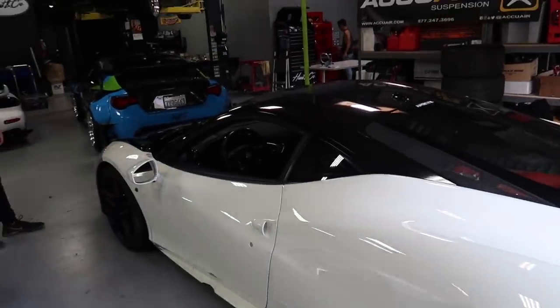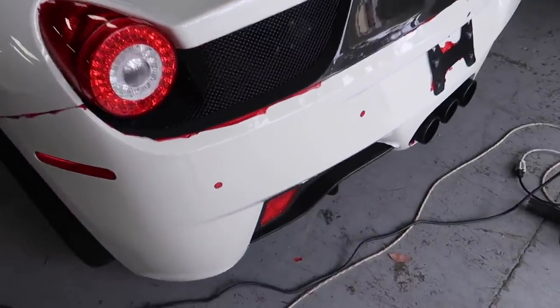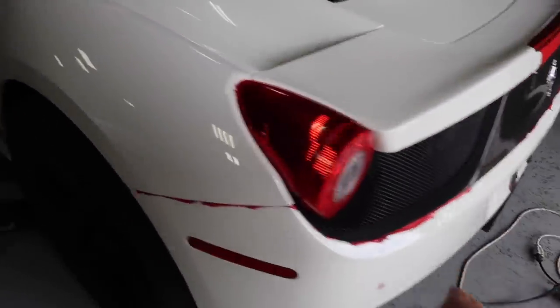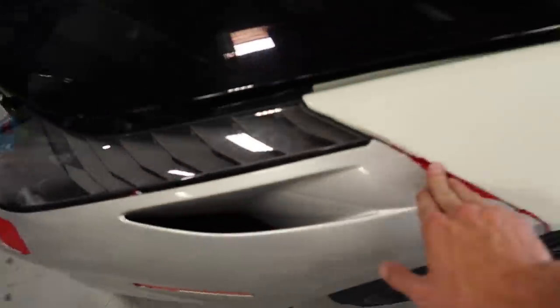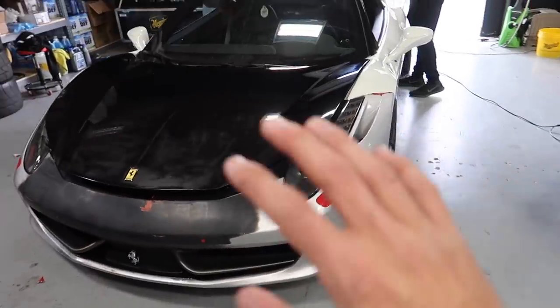Now I'm gonna start taking this roof off and finish the job. A lot of the stuff we're leaving on, we're not taking all of this apart just yet, because when we get to the paint shop tomorrow, we need to disassemble the rear end and all that has to come off. And we have to take off the front fenders and this badging. So there's still some pieces left over, but there's no need to take everything apart twice because it's gonna get done tomorrow. So we're just doing the majority of it.